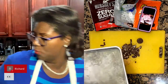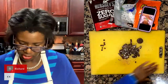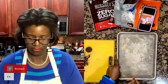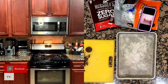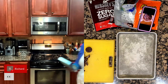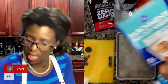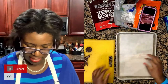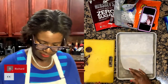Again, just getting everything ready. I want to melt my chocolate last. So I am going to use a half baking tray. Let me just move this to the side for now. And I'm going to put parchment paper in here so that it doesn't stick. So I have some half sheets already. This is what I'm using. I got this parchment paper from Kroger. Parchment paper has been treated with silicone. Now, it kind of can move around. So what you can also do is spray the tray, which I'm gonna do.